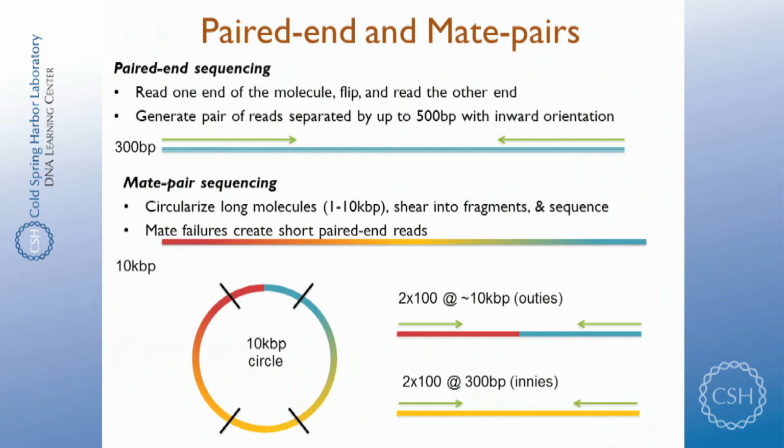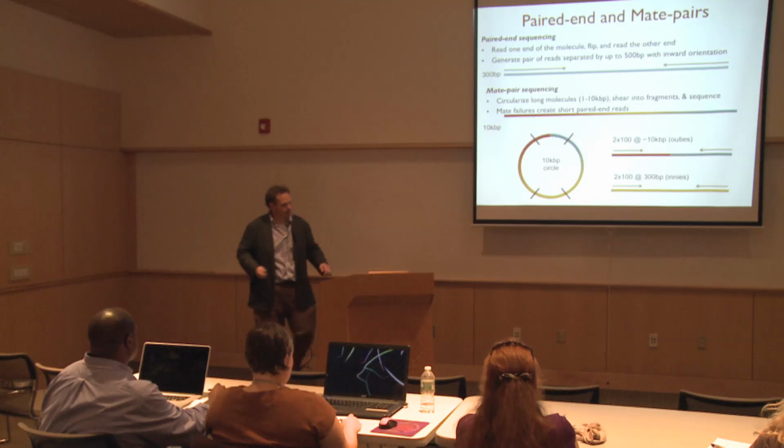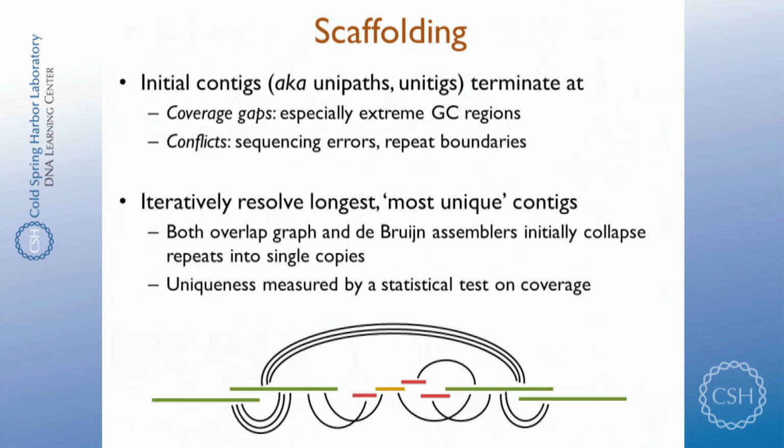Once we have that, the next part, like we mentioned, is if we want to take short contigs and link them up into nice big scaffolds, that's where we're going to need to overlay other types of information. Mona, did you talk about mate pairs and paired-end sequencing? Yeah, OK. So this is a way where, in addition to getting contiguous sequences, we can get so-called linking information, where you'll have pairs of sequences that are separated by approximately a known distance. Say we had some initial contig here, and we knew that its mate pairs were supposed to be 10,000 base pairs away. We can build up these scaffolds that will link together those initial contigs.